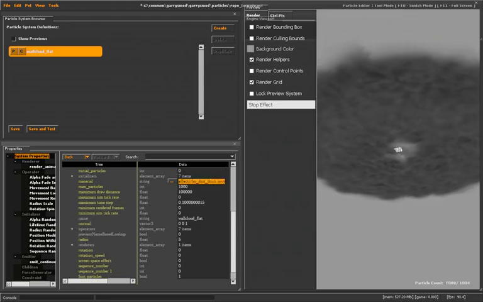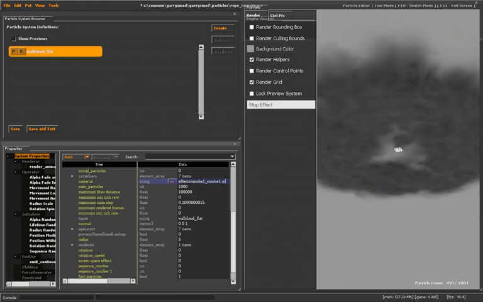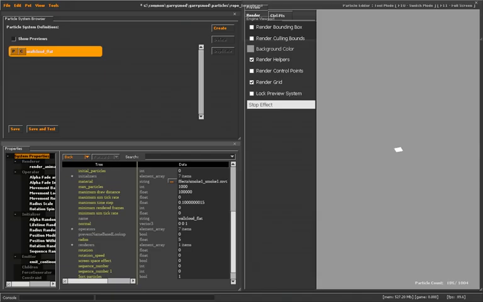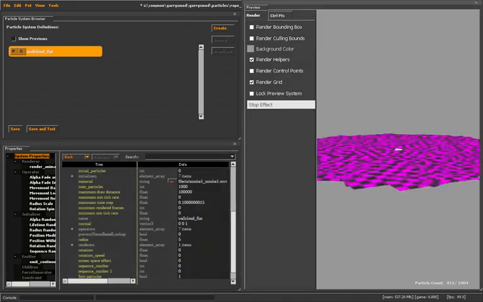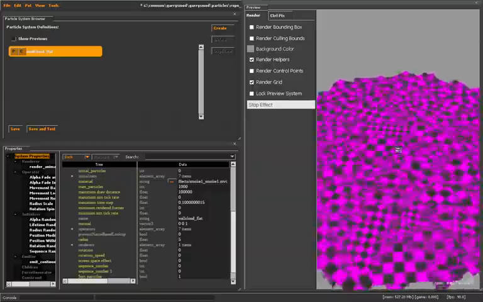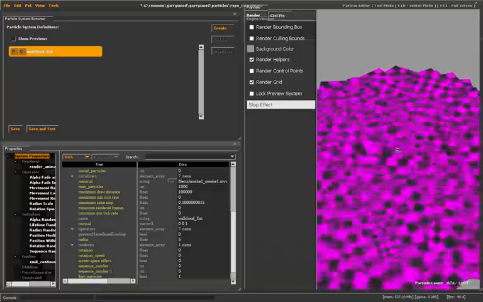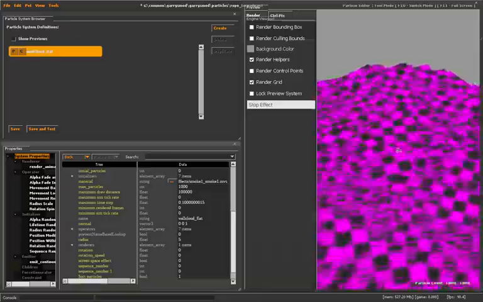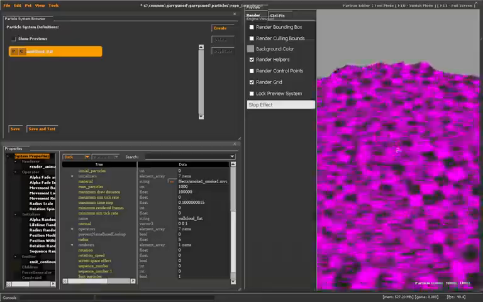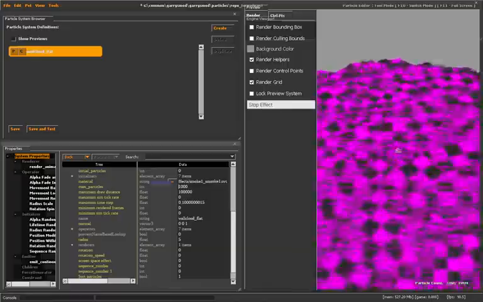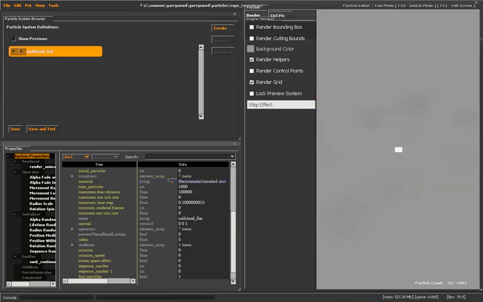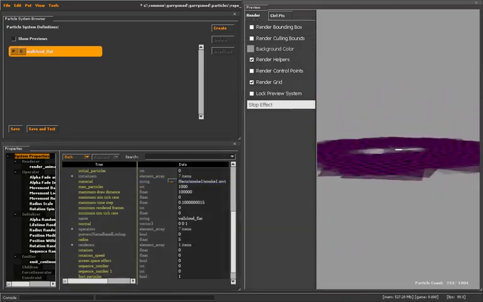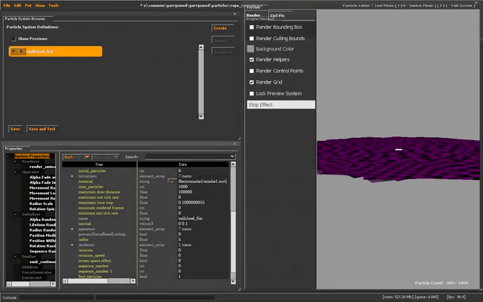Now, of course, if you want to change the texture of this cloud, you can go to where it says effects slash smoke1 underscore smoke1 dot mvt. I think that's what it's called. Oh, it's missing text. Okay, hold on. Yeah, if you type in the wrong material or have a typo in the material, you will get the missing textures. Yeah, that's definitely not what you want.